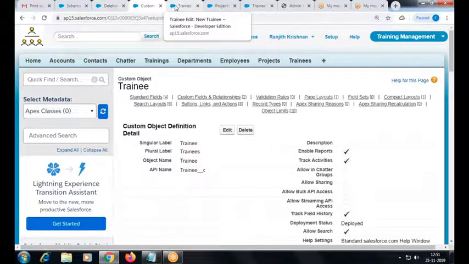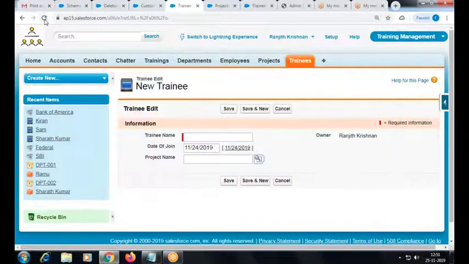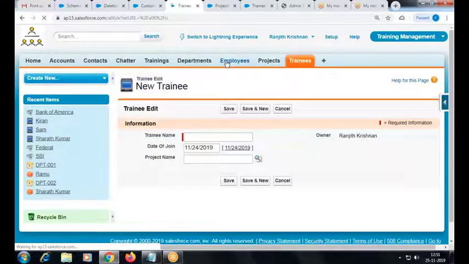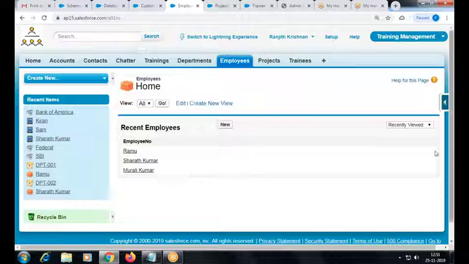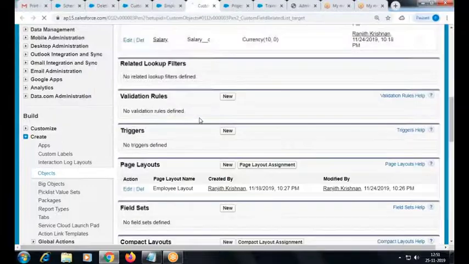Okay. So I go here, look up. We need to refresh, I guess. Okay. Look up. It shows only 2 records, not all the records. It's clear to all of you, right? So the same lookup filter is applicable in your master detail also. It's a common property, a common feature.